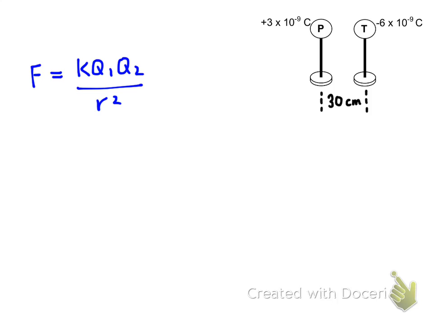So the formula we're going to use is our Coulomb's law formula. F is K Q1 Q2 over R squared. K is 9 times 10 to the 9 from your data book. Make sure that you get that in correctly and don't make a mistake. Q1 is 3 times 10 to the minus 9. Notice we've left out, in this case it's a positive sign, but we're ignoring the sign because this is a scalar multiplication that we're interested in.